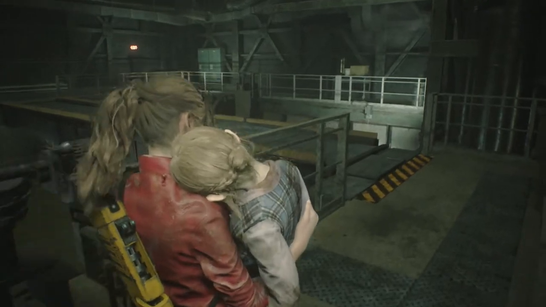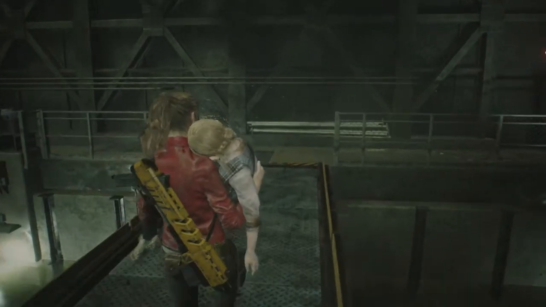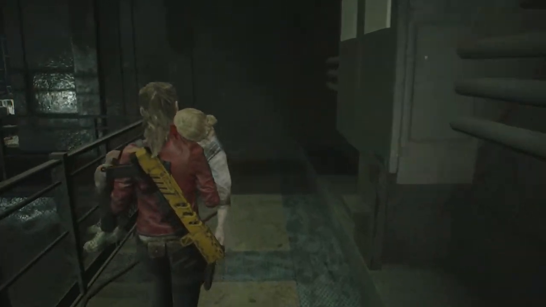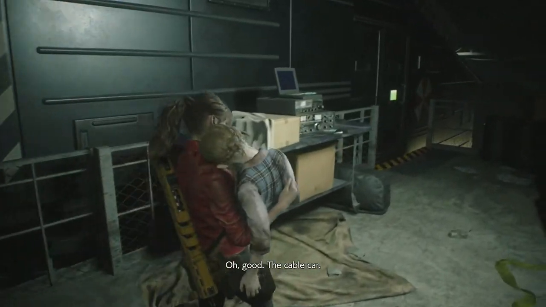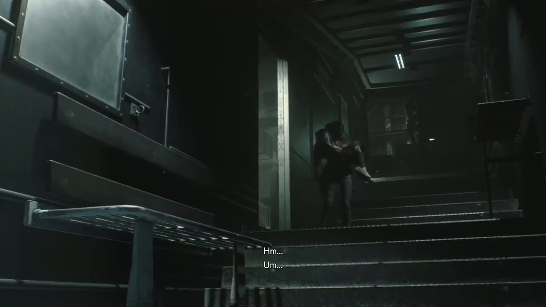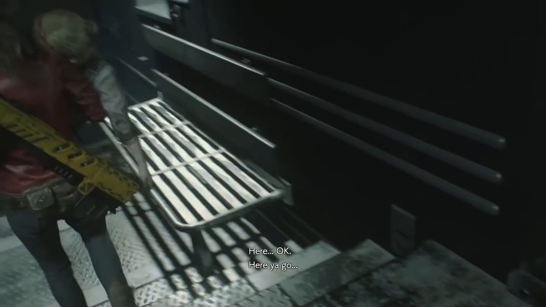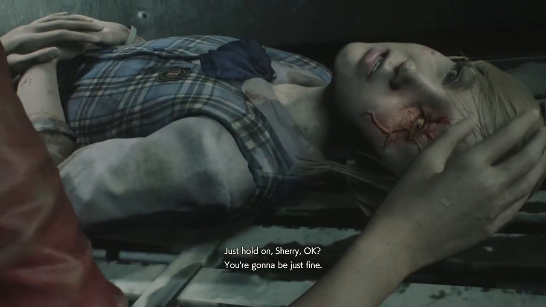Hold on, Sherry. You're going to be fine. Almost there, Sherry. We're almost there. Good. The cable car. Do we have a wristband? We don't have a wristband. How are we gonna get in? Oh. Here. Okay. Here you go. Just hold on, Sherry, okay? You're gonna be just fine.